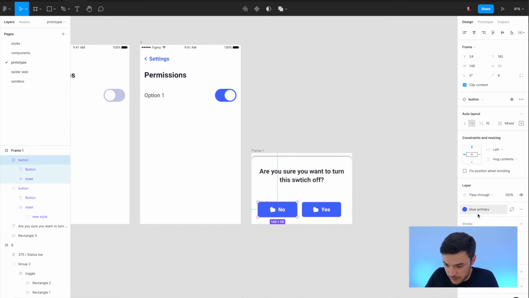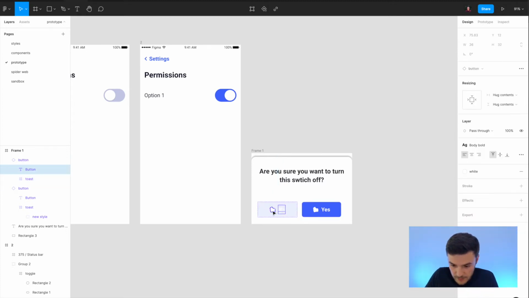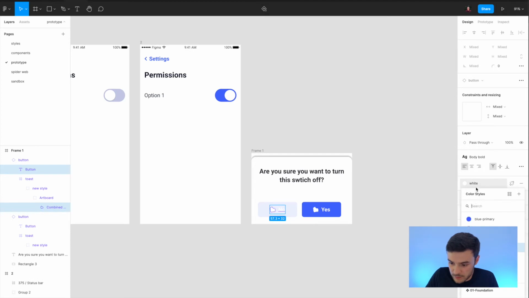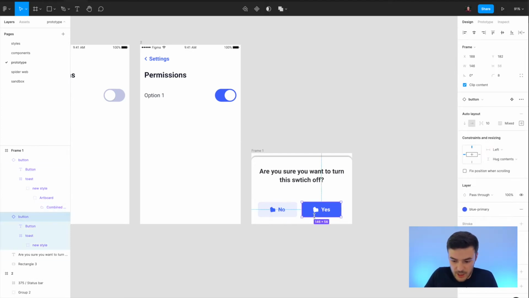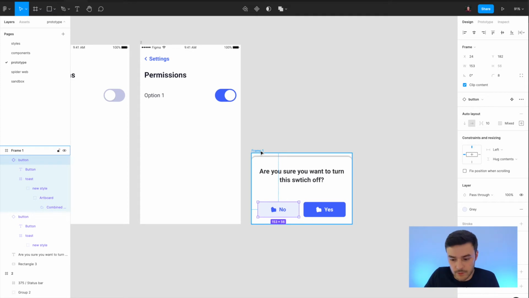And just for the note, let's change the blue to that. And we'll change these both to blue, just so a bit of change. Again, not perfect. I'm not trying to get this absolutely pixel perfect right now, but that'll do. That shows an example of what I'm trying to do.